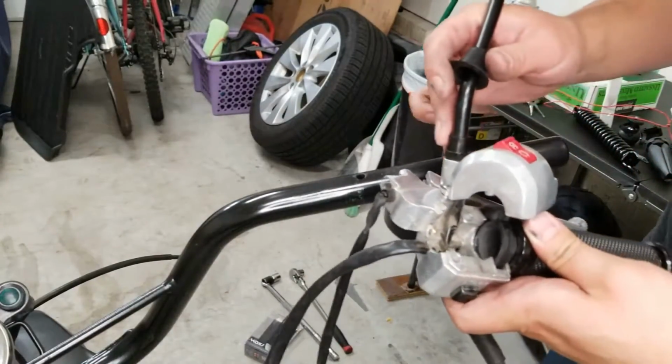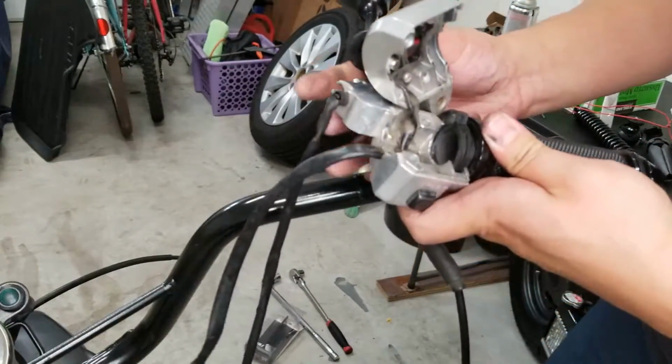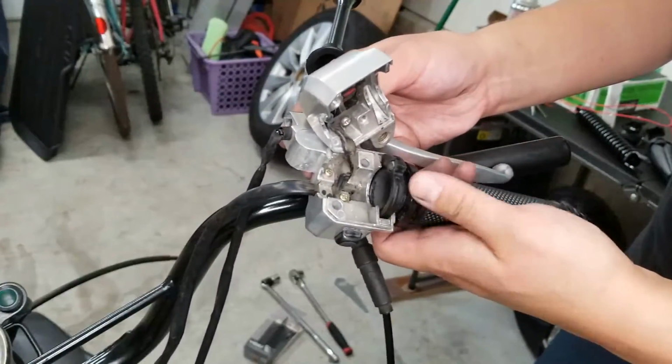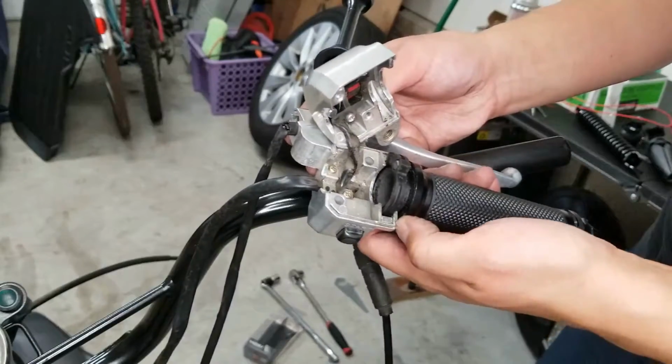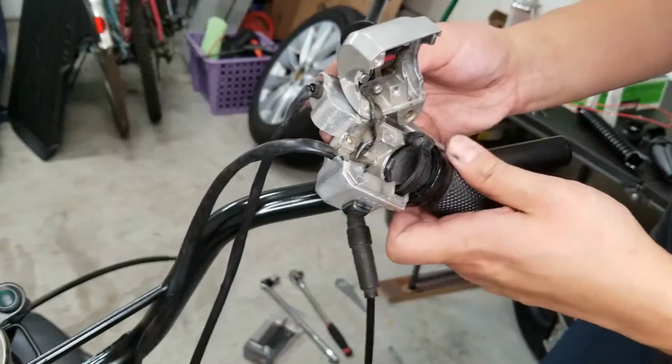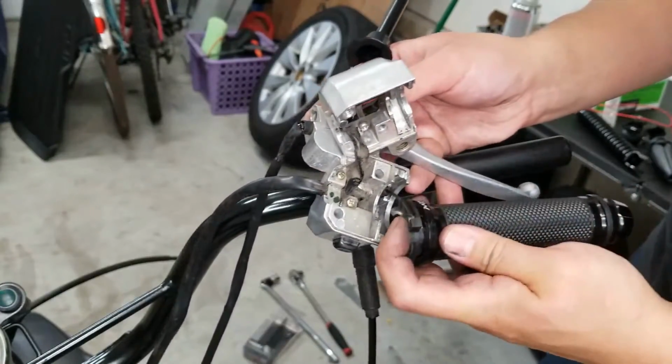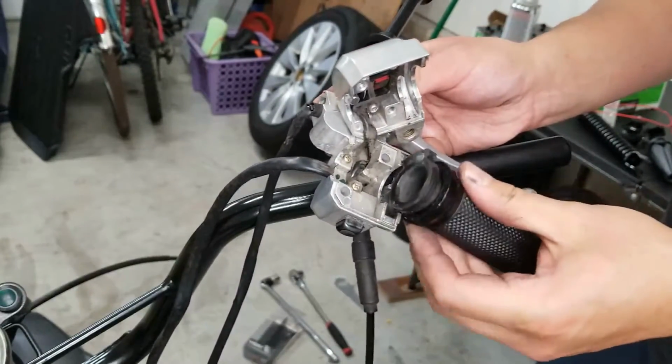All right, next we're going to install our right hand control and throttle tube. So I've already inserted the grip onto the tube. Just leave a little bit of space here because you'll need it for it to go into the left-hand control. And then you're just going to insert your holder for your throttle cable.